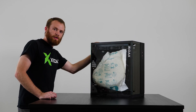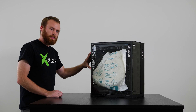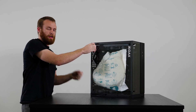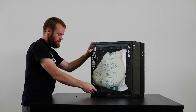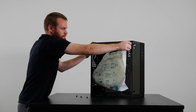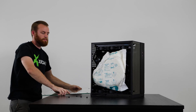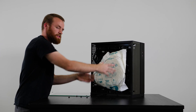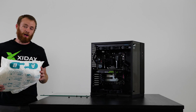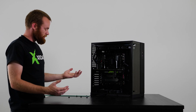Once you've got your system almost ready to go and all your accessories sorted, you're going to want to remove the side panel to take out the Instapack. On most of our tempered glass cases there are four screws all the way around the outside that come out. Some cases have two screws at the back and the panel will slide off. Go ahead and take the screws out, making sure to hold the panel secure so you don't drop it. Carefully set it aside — sometimes you have to wiggle it a little. We also recommend keeping the panel if you ever need to send your system in for warranty or service.